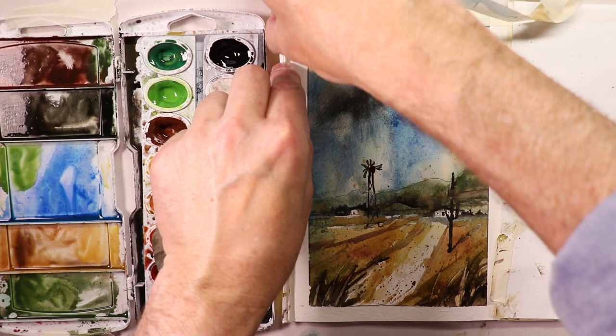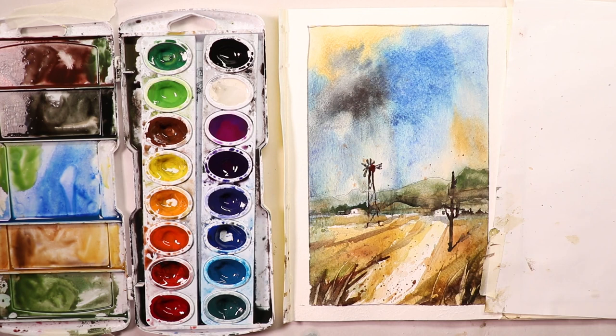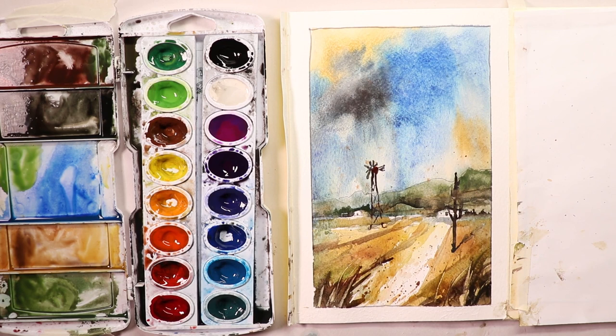Tons of beautiful water washes, that really gorgeous signature look of a watercolor with tons of water on there. And a gorgeous scene, a desert scene here. We got beautiful desert houses, some ranches, and we have ourselves a windmill and a couple. We have a nice looking cactus there and some brush and weeds in the foregrounds.